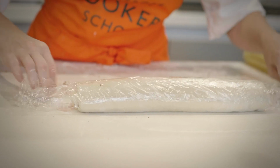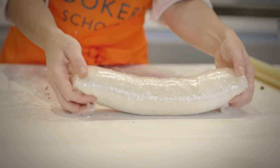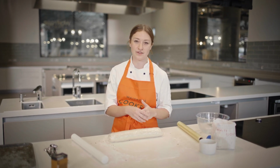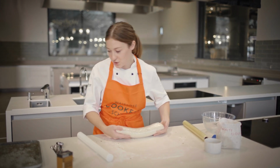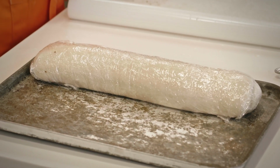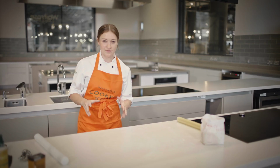So at this point, if you wanted to, you could pop it into the freezer, and that way you can bake cinnamon rolls at any point without any of the effort. So they're just ready to go whenever you want them. So I'm going to pop it onto a tray, into the fridge, and we'll slice them up in about 20 minutes time. So my dough's been in the fridge for about 20 minutes.